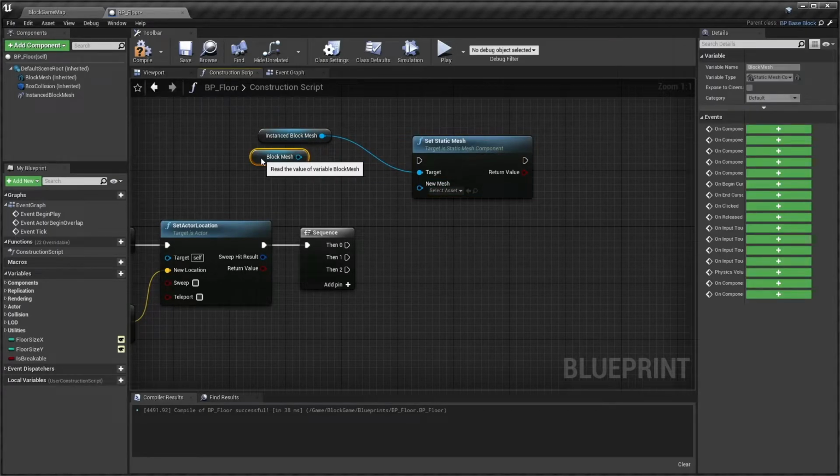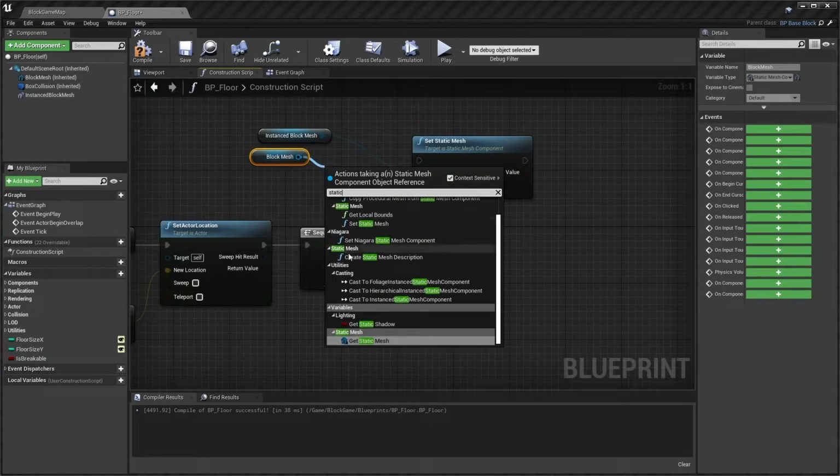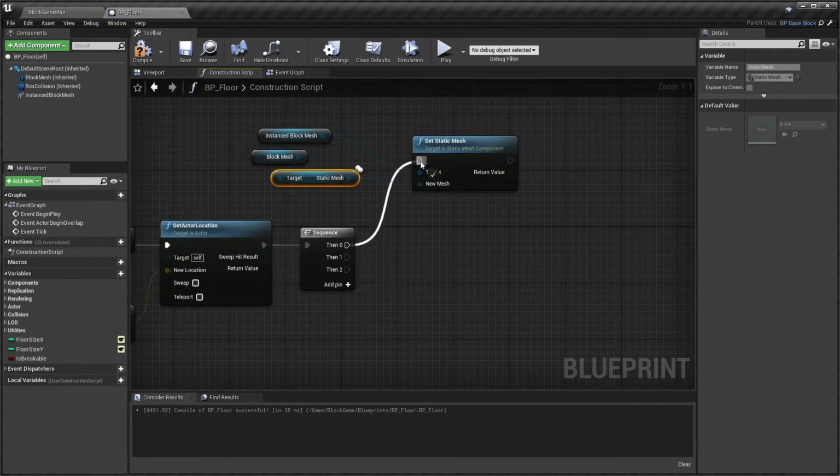To get the static mesh from the block mesh, drag off of the block mesh and type in static mesh and select get static mesh and hook up the return value of that to the new mesh. Also make sure you hook up the sequence for 0 to the set static mesh pin.